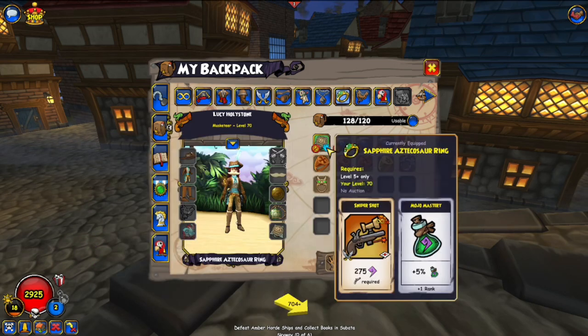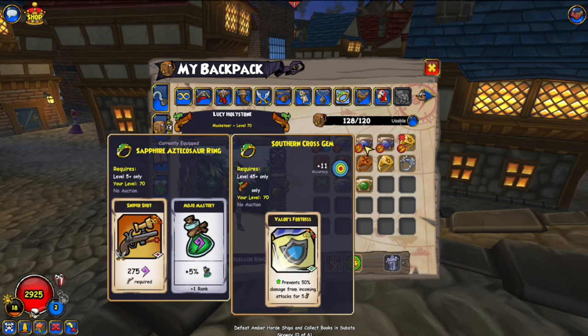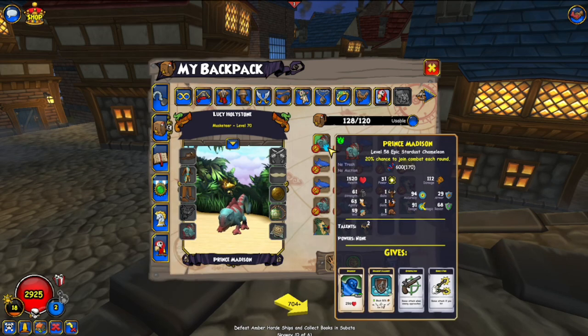For the ring, you could run either this Sapphire Stegosaur ring, which gives Sniper Shot and Mojo Mastery, Brain Thief Amulet, which comes from the Tower of Mumanchu. It gives a trap and a critical strike. Southern Cross Gem, which comes from Lopan or Water Guardian and Mushu. It gives a Failur's Fortress. Southern Jin's Ring, which also comes from Lopan or Water Guardian. It gives a Revive, which is the best heal. And for the pet, you basically want Overwatch and Burst Fire.